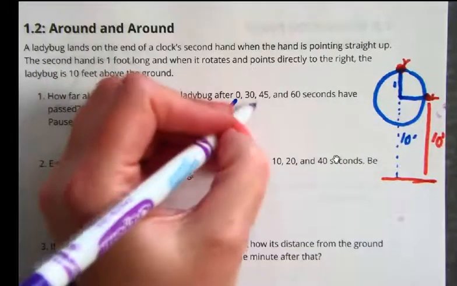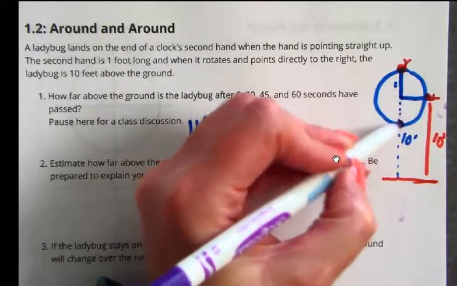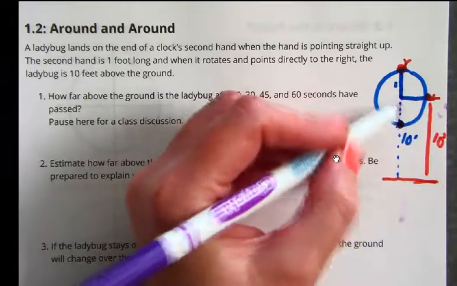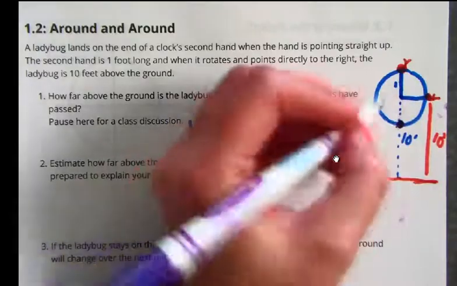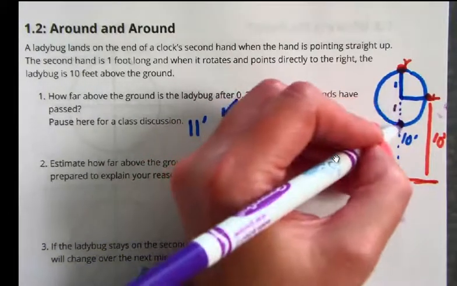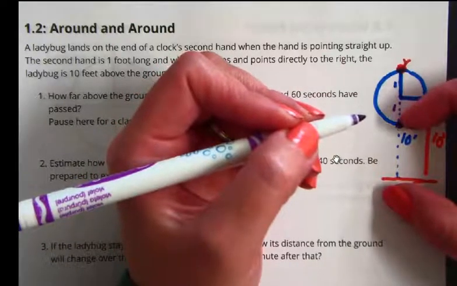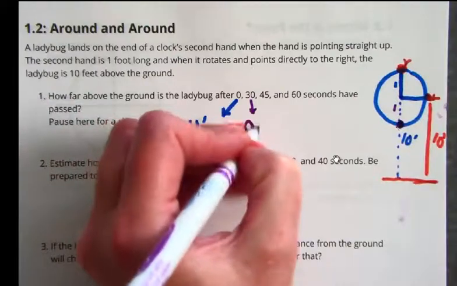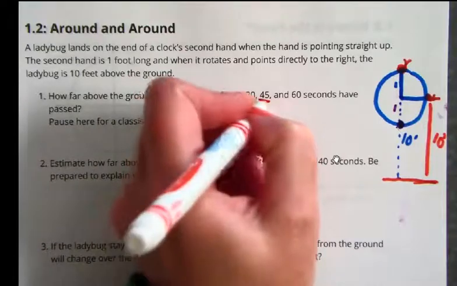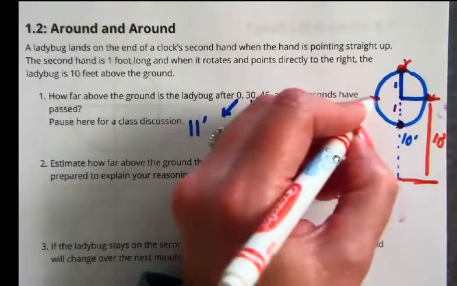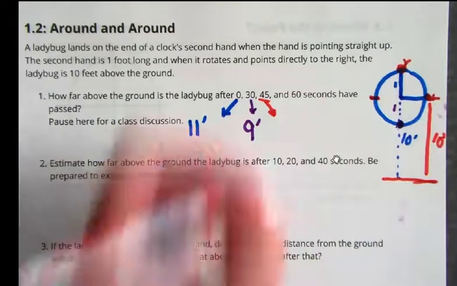At 30 seconds, I'm going to do this one in purple. 30 seconds means that the clock has come down here, and from here to the ground, let's see, we don't have that full 10 feet anymore that would have gone up here. Instead, we are 1 foot less than that. All right, we were at 10 at this height, now we are 1 foot less than that. So here we are at 9 feet. At 45 seconds, our ladybug would be right here. Same height as at 15 seconds, at 10 feet.